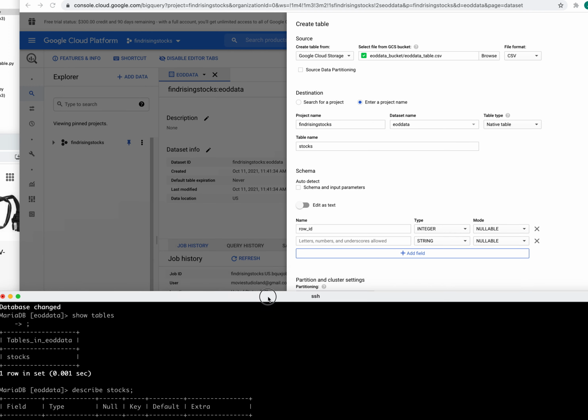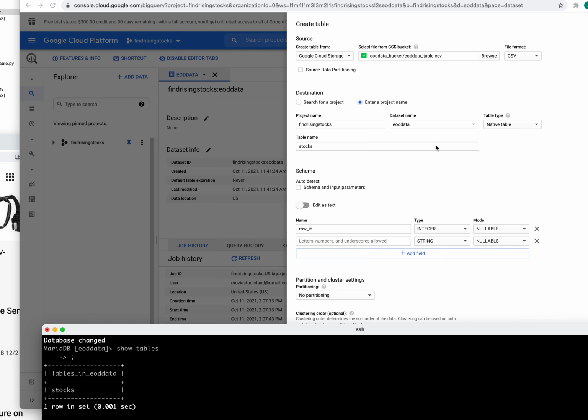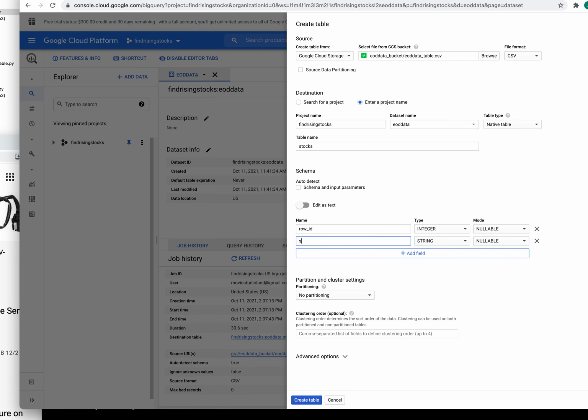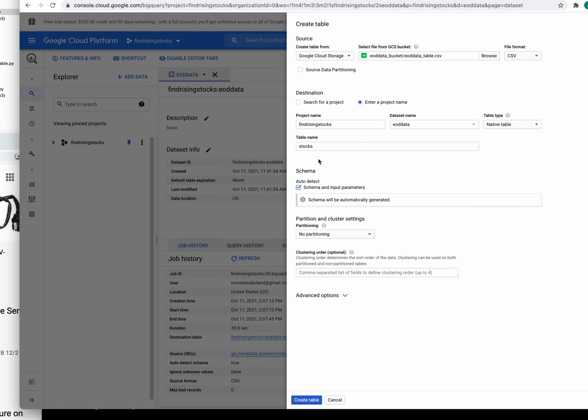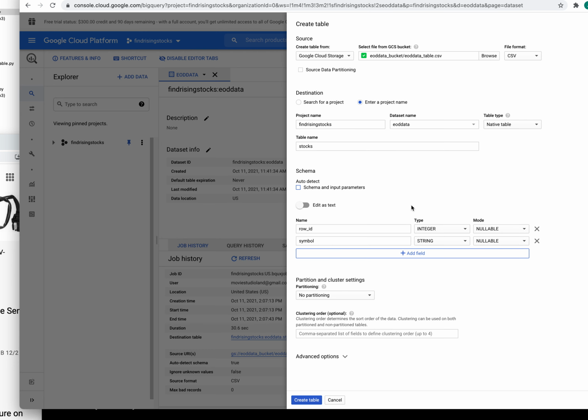Symbol, varchar. I don't think it has a varchar thing in here. Numeric, big numeric, no. Timestamp, no. Datetime, record. Probably a string.